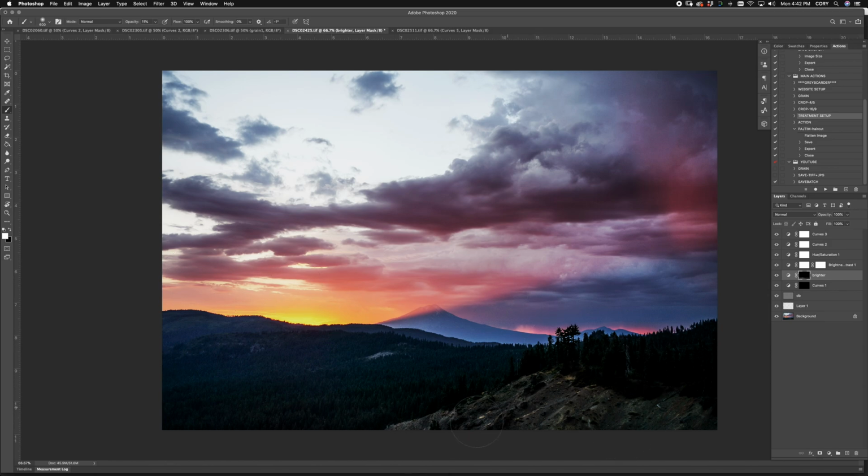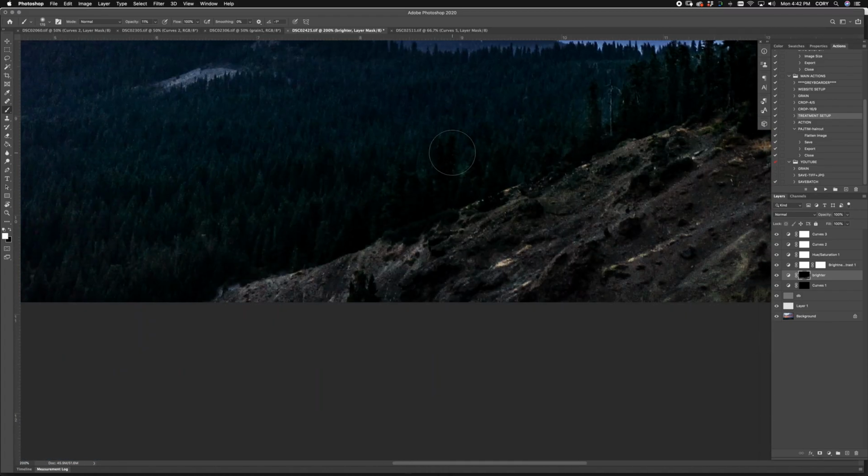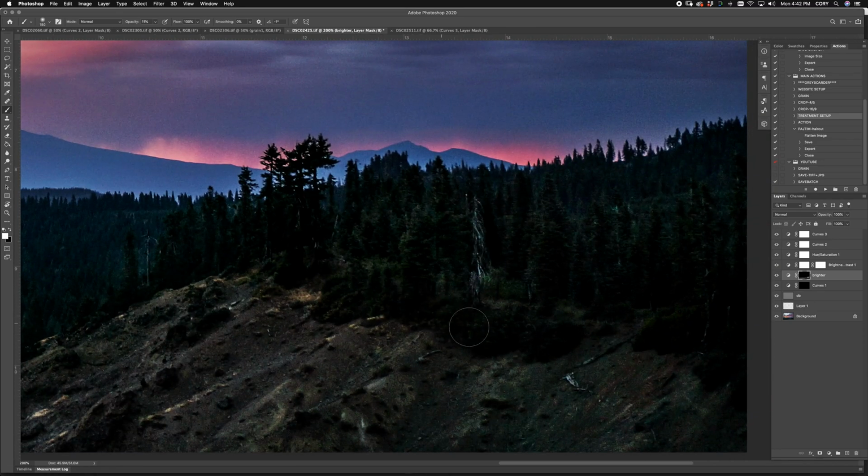I want all of your attention here. This kind of sticks out a little bit. Get some detail in here. I just don't want it to be totally black. Bringing back all the detail in the trees, just dotting it in. Very Bob Ross. Just paint it in. Just tap it in.